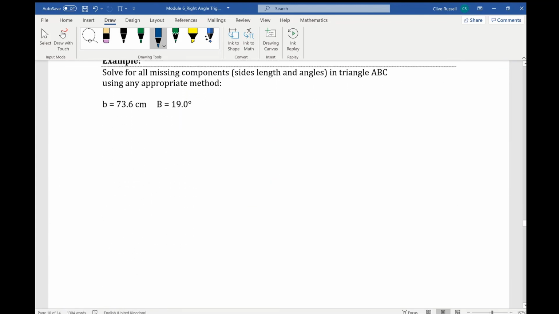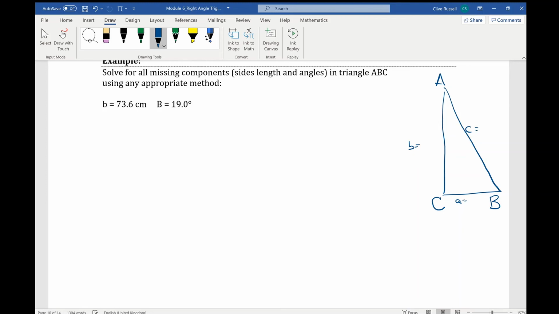Okay, so solve for the missing component. So in this case now you're solving the whole triangle. You're finding all unknowns. So let me just draw the triangle over here. Again, it says BC, so we think it's a triangle ABC with right angle at uppercase C. So that's C, that's A, that's B. So down here is our lowercase a. Here is our lowercase b side B, and here is our side C.